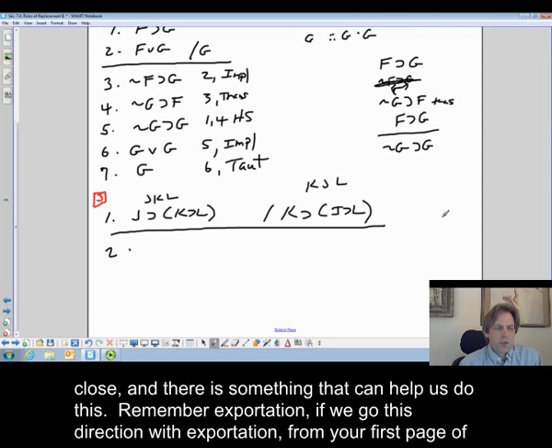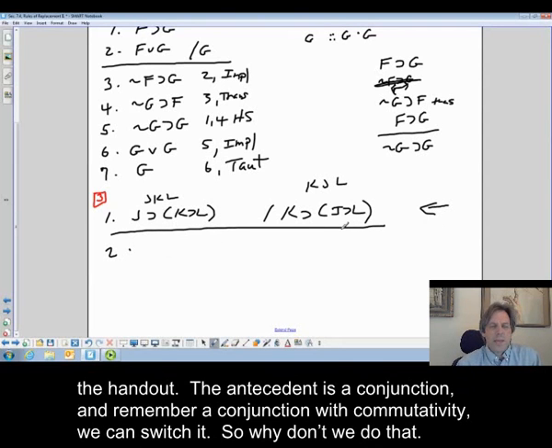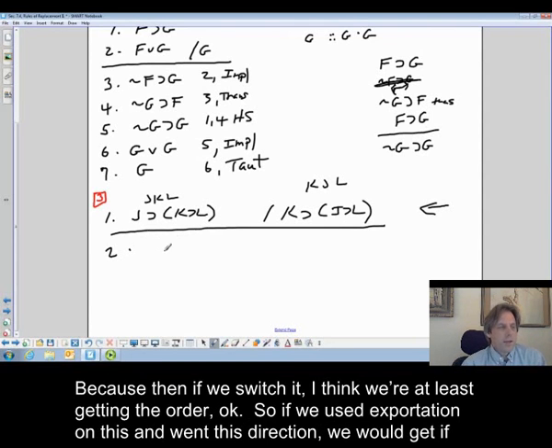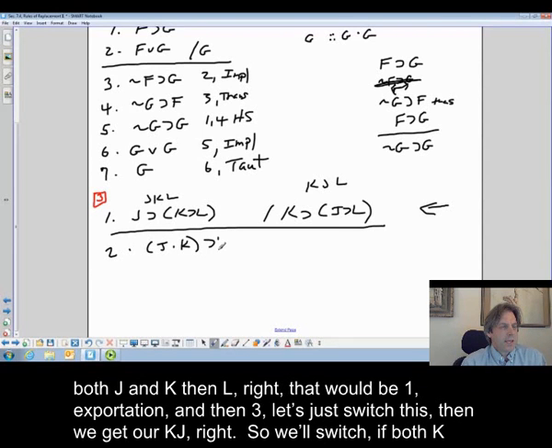You remember exportation. If we go this direction with exportation from your first page of the handout, the antecedent is a conjunction, and remember, a conjunction with commutativity, we can switch it. So why don't we do that? Because then if we switch it, I think we're at least getting the order, okay? So if we used exportation on this and went this direction, we would get if both J and K, then L, right? That would be 1 exportation.